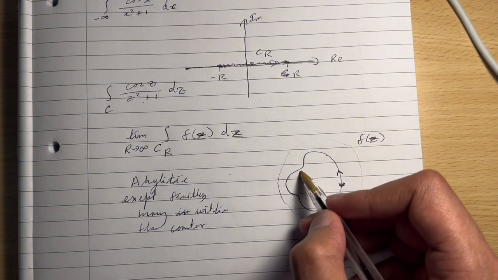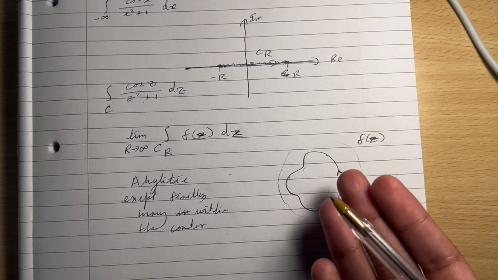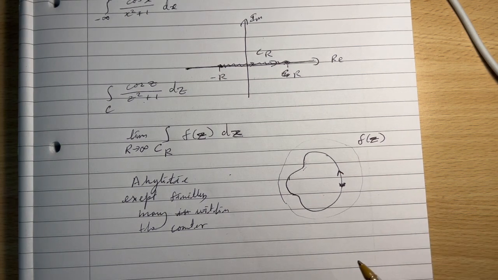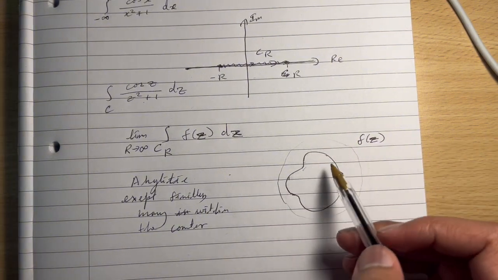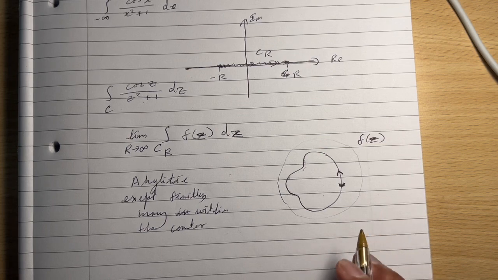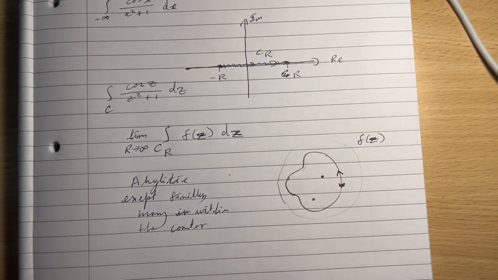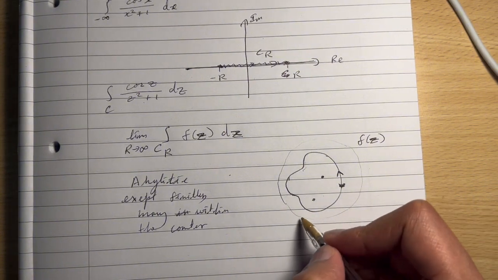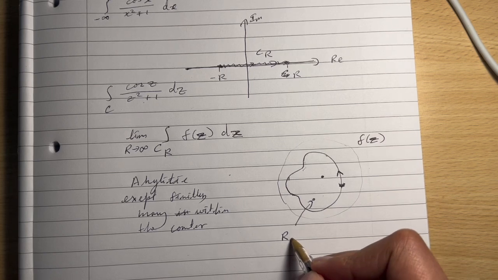It can't be just analytic inside and then miss the curve, because you could have some weird things happening at the boundary of the curve, which might stop it from being analytic. So it should be analytic on an open set containing the curve, and within the curve you're allowed to have finitely many points that are not analytic, right? So let's just say here and here. Each of these points has a number assigned to it called a residue. We'll talk about what a residue is later, not in this video, but in another video.